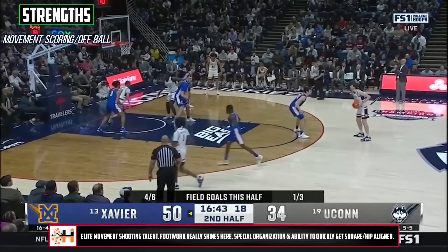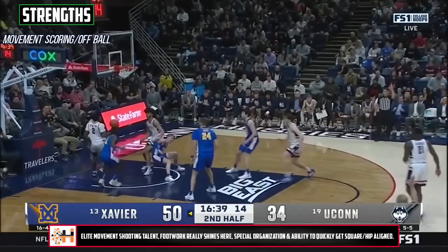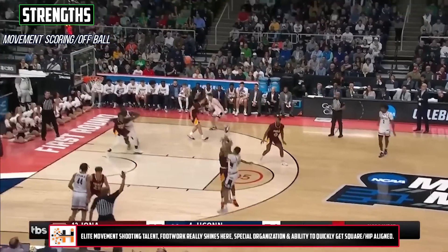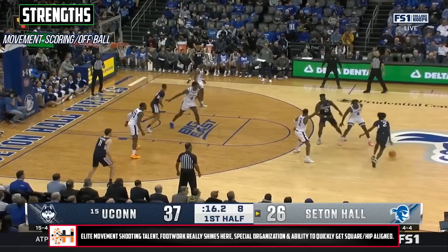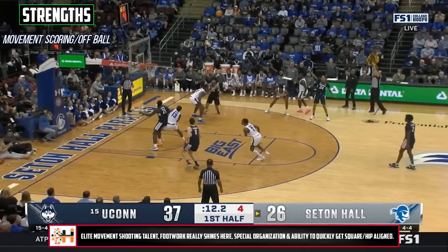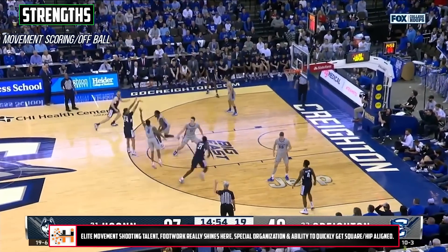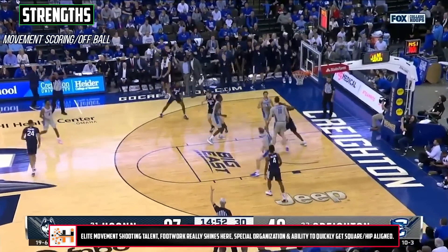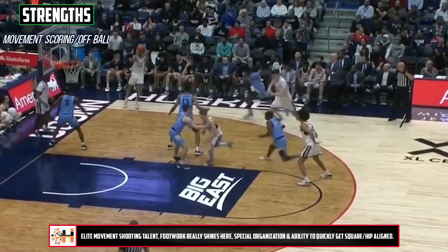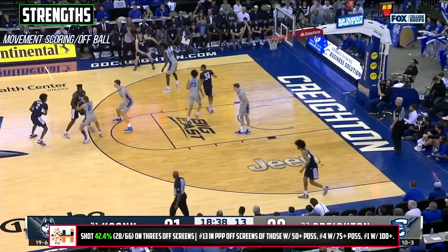The thing that really separates Hawkins from everyone else is that ability to shoot off of movement, and he's for sure the best at this that I've scouted over the last few years. His skill set and stamina matched with the way that this UConn team executed sets — from what's probably the deepest bag of plays I've seen in college recently — was just a perfect match and turned Hawkins into a real weapon. He shot over 42% on 66 threes off screens, running a variety of actions and excelling at them all in every direction.